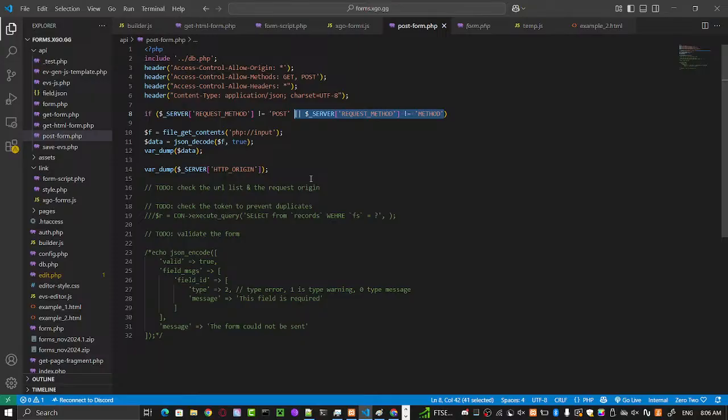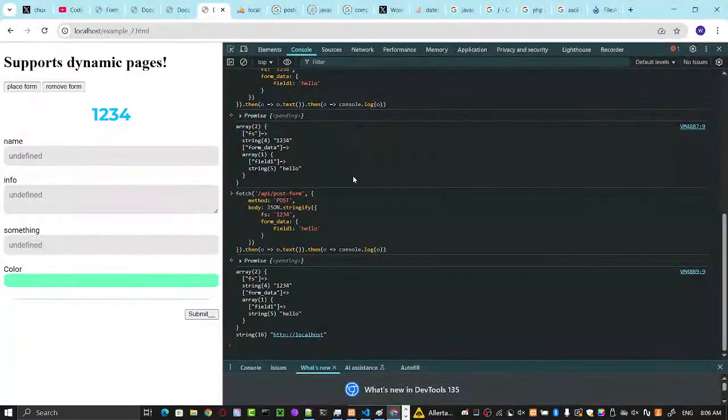I can also just specify it inside the CORS policy request, and that's it.